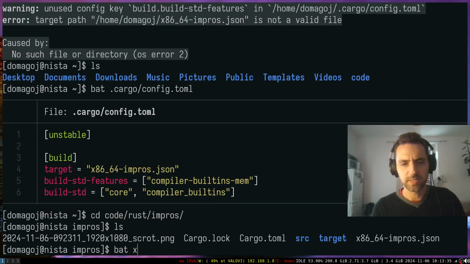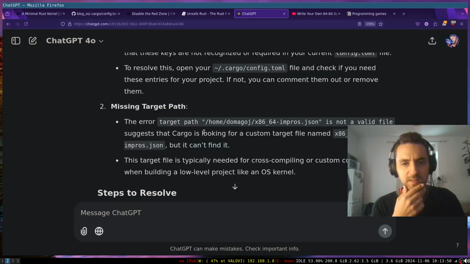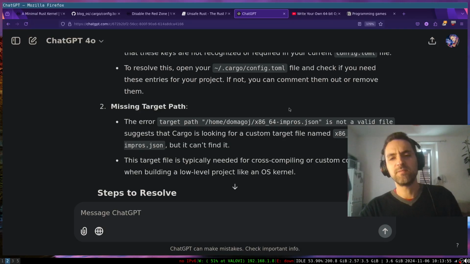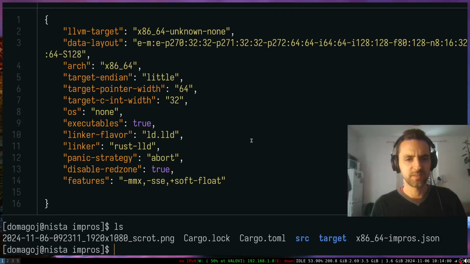This is bad. Yeah, I'm not sure. What do I do now? Home Domagoj. Do I have to put it? Is not a valid, but can't find it? No, I don't think so, right?